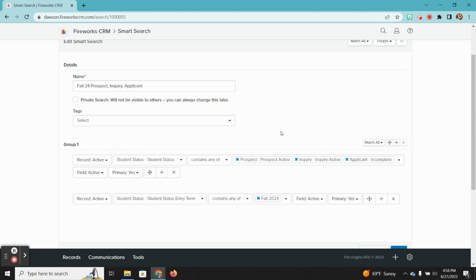And I have then further filtered it to only be for students whose entry term would be fall 24. So this is our 2023 high school graduates who are listed fall 24 as their entry term. And it's either prospective students, inquiring students, or applicants.